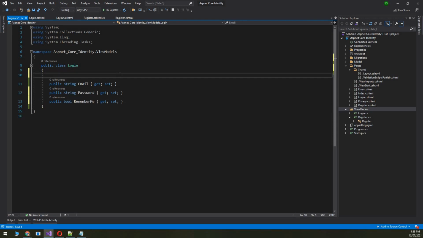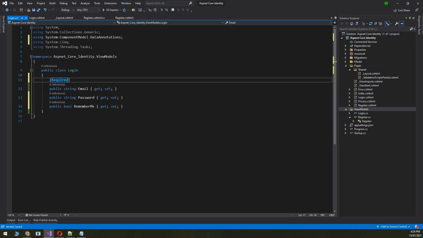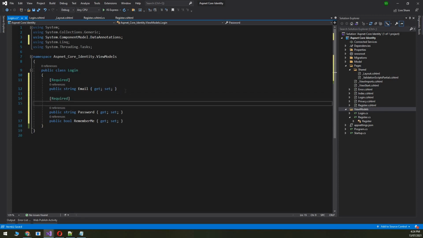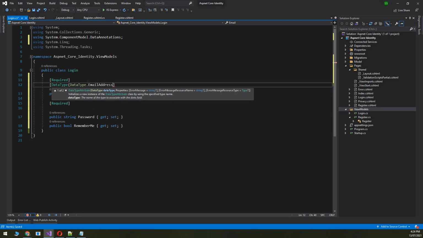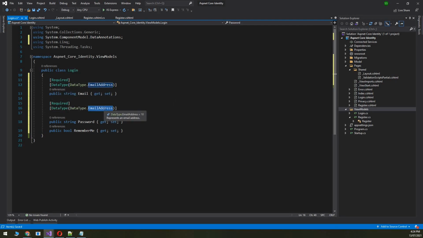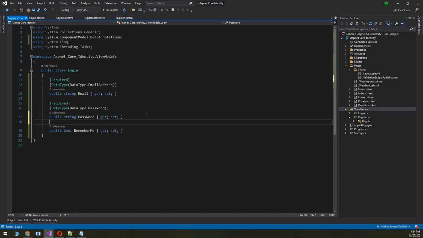And we will annotate our properties with the required attribute, control dot, and import the packages. So we'll have the required attribute for the email and the password, and we'll have data types. Email address, and similarly for password, and we will leave the remember me as it is.